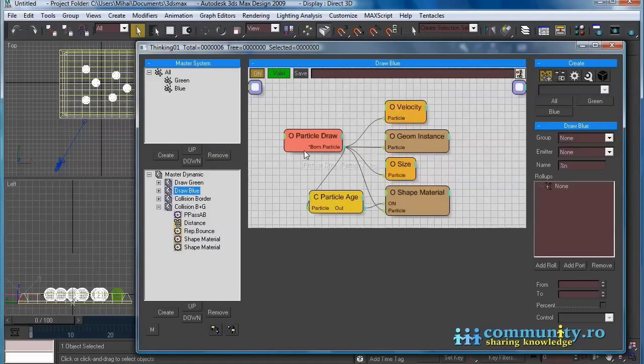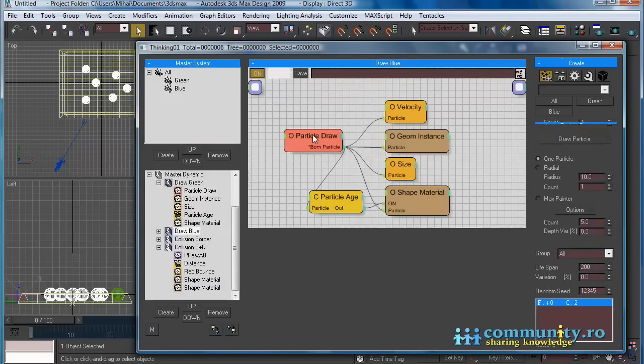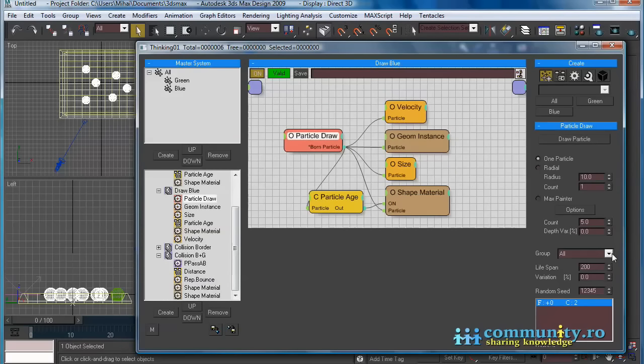Check the particle draw operators to see if they assign the particles to the green and blue groups on birth. The green group is fine. The group for the blue particles was set to all. Set it to blue.